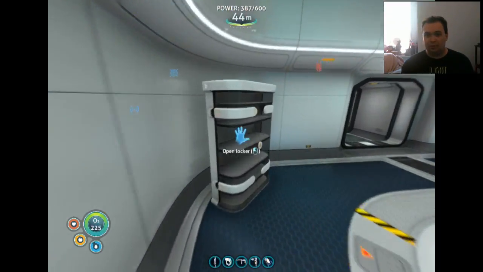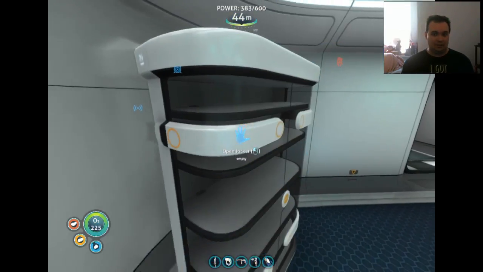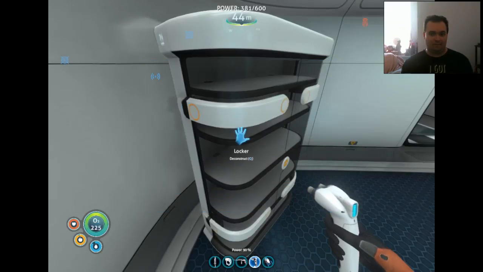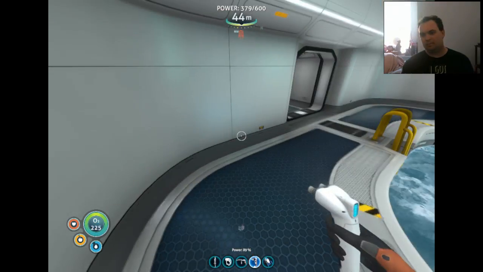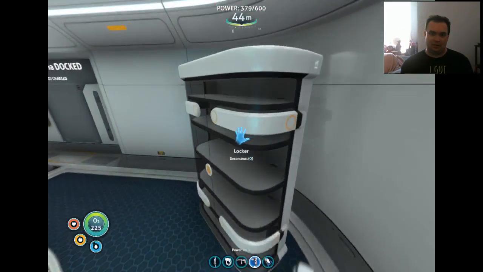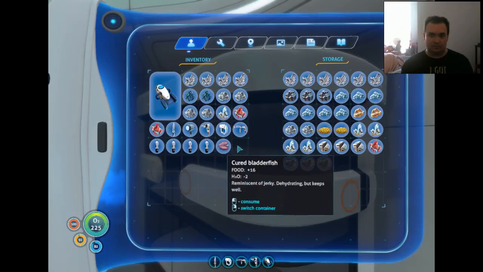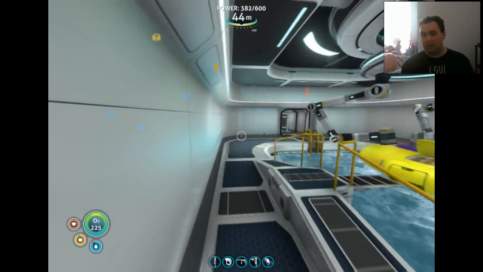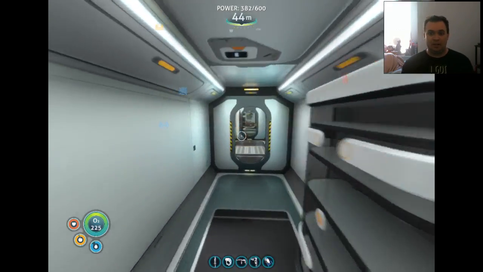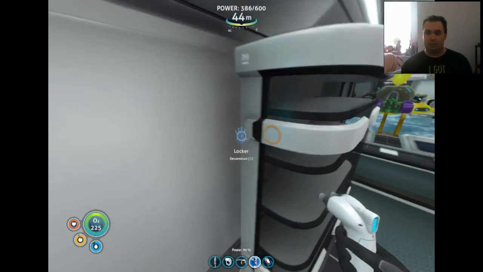Can I consolidate these two lockers and just take the spare titanium? I think I can. It's only going to be 2 spare titanium and an extra quartz, but wait, there's more wiring kits. I don't think I need too many of those, but there's more wiring kits if I want them.